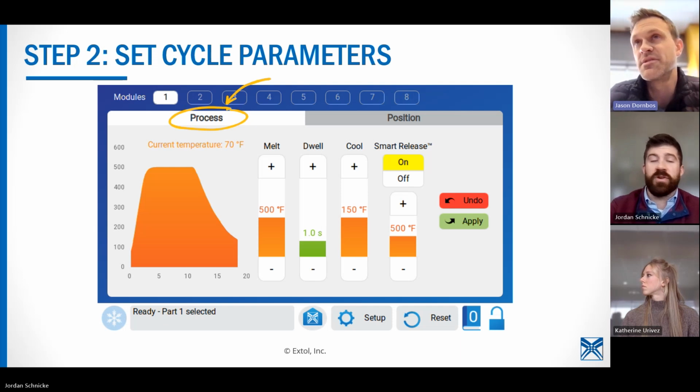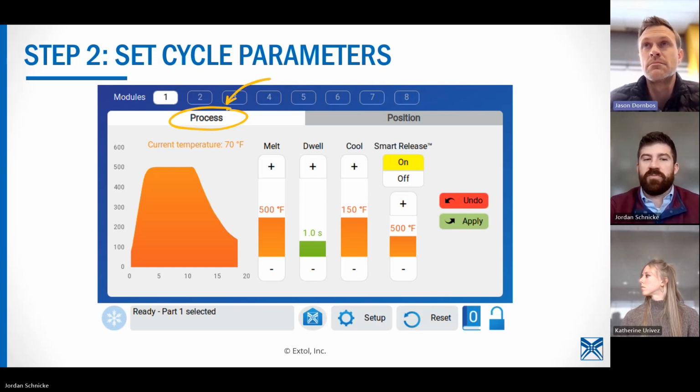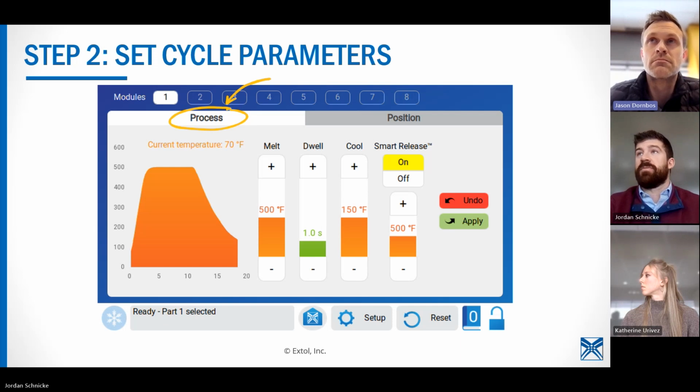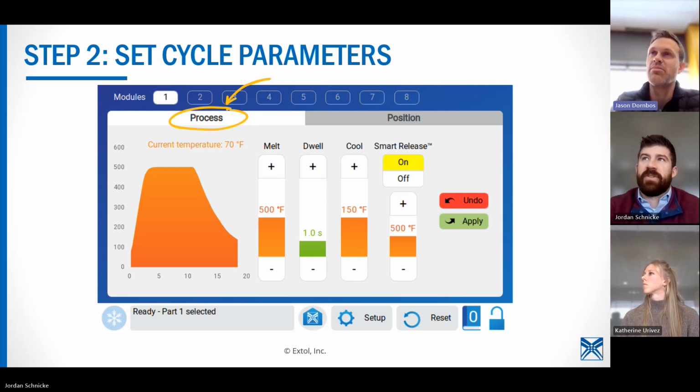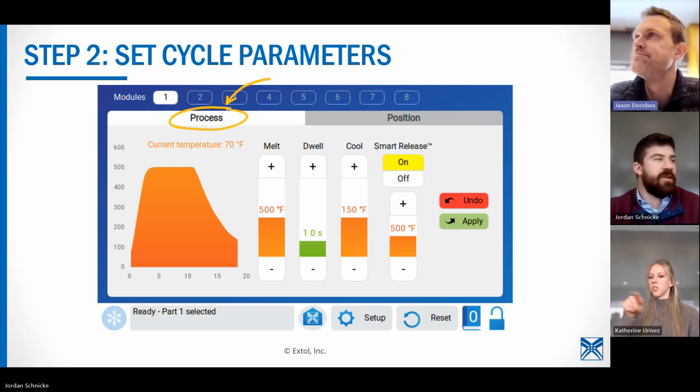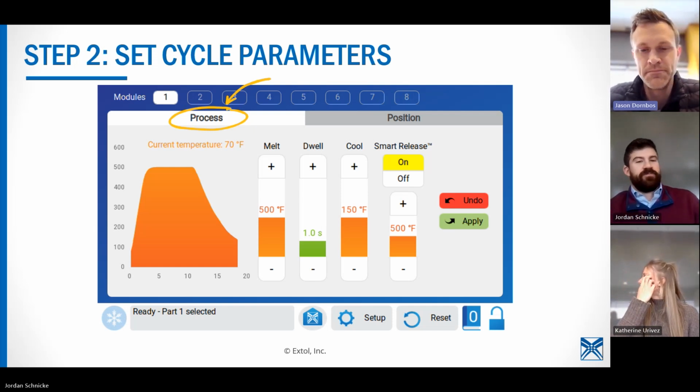Or you can turn it down all the way to 0. I recommend if you've got the cycle time allowable, keep it at 1 second. Perhaps if you're not getting strong enough results, maybe turn it up to 2 seconds. It's essentially allowing the heat to soak into the plastic and soften it more. Right. Kind of circulate in the cavity a bit more.